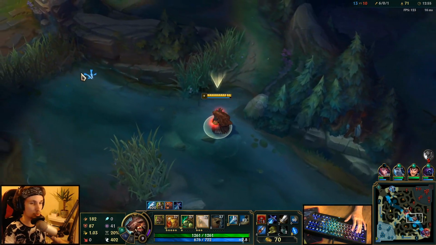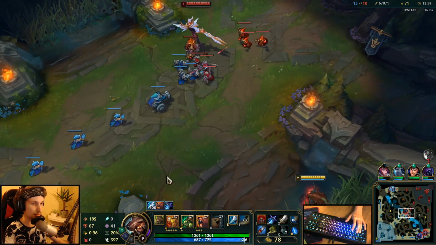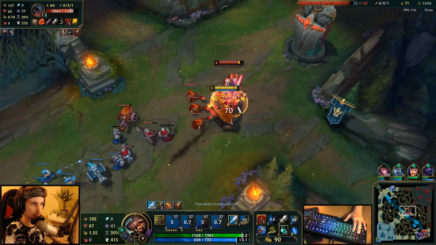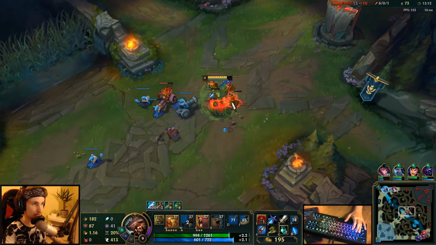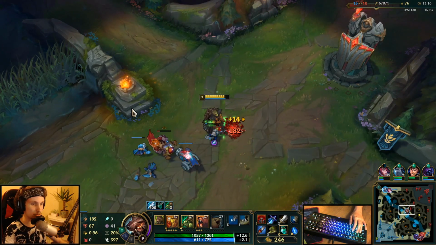I could 1v1 Aatrox at any time in the game right now because I'm a whole lot stronger than he is. I'll just fight him immediately. Smite him whenever he tries to get away. I can lifesteal this all the way back up too. Even got potions, so I could even dive him under tower.